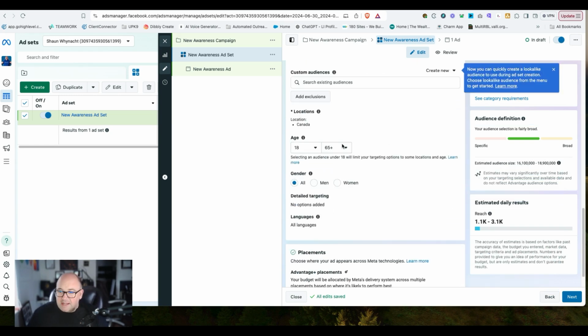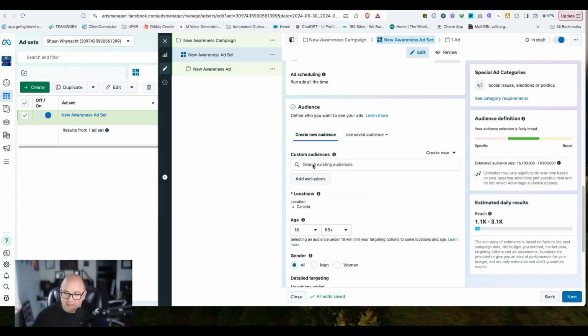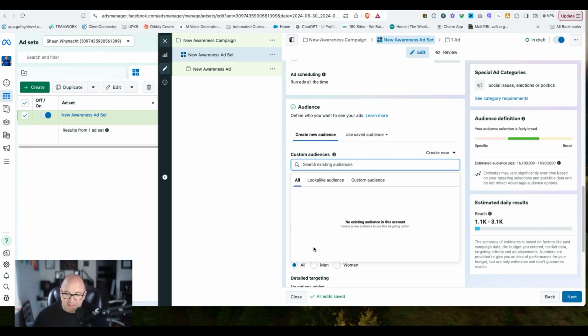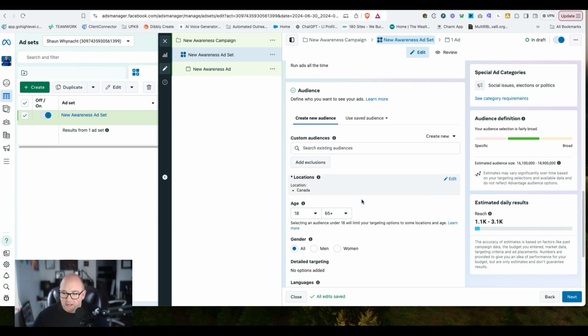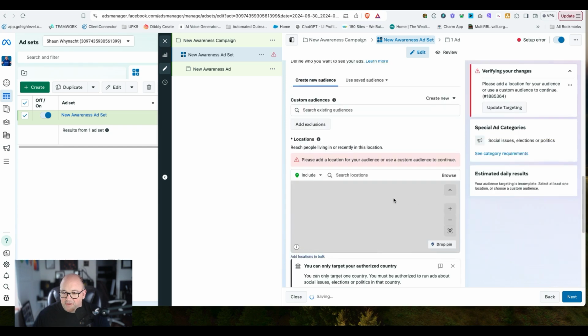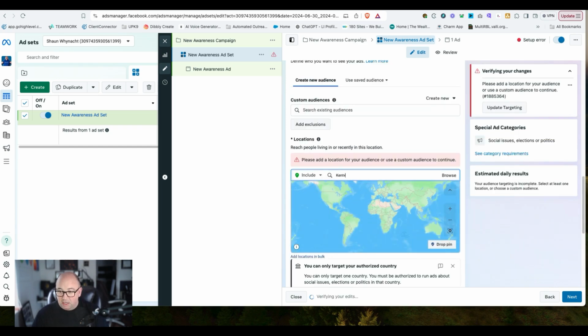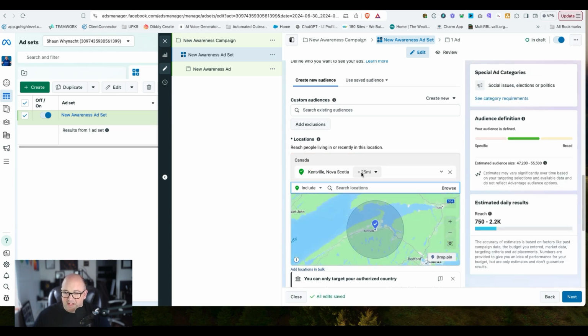So you go through, and now we get down to the audience targeting. In here, what you're going to see is what are called custom audiences. These can be set up in advance, and they can be people that have already been to your website, if you've got tracking pixels and all that kind of stuff. But starting out, what you're going to basically do is bypass this and get down to your location. I'm currently in Nova Scotia, so let's say I want to run an ad targeting the people of Kentville, Nova Scotia, which is a neighboring town to me. So I'm going to click on that, and by default, it says a 25-mile radius.